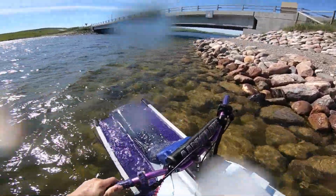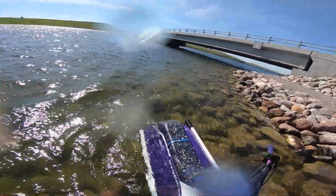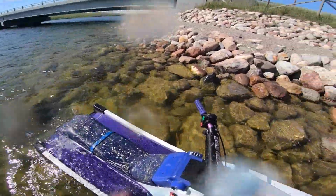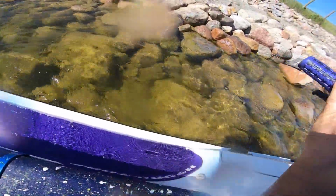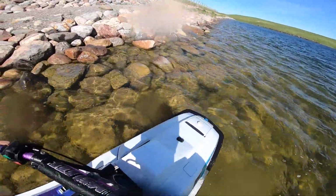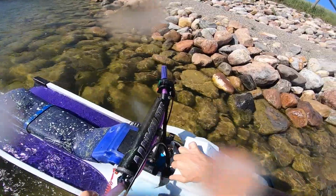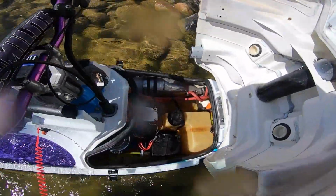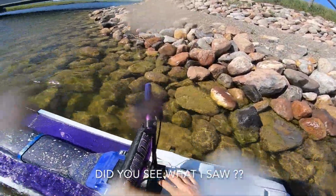Well, it's still having problems, but it runs. Oh, these rocks are slippery. It's not filling with water. Well, that's good. Let's see how much fuel I have in it. About a third of a tank, I guess.